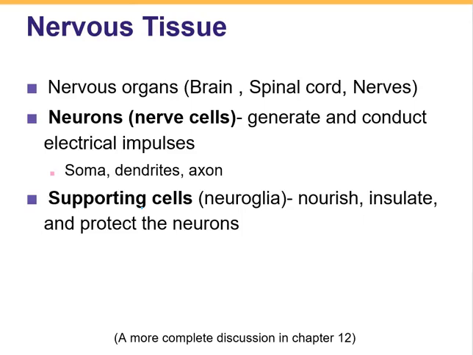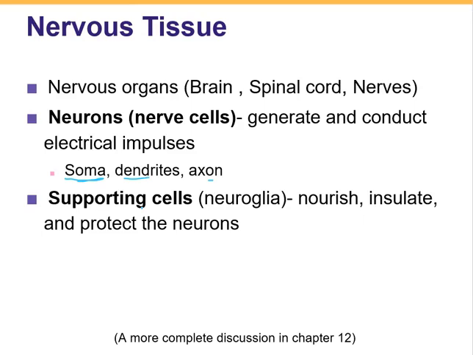Nervous tissue is composed of two types of completely different cells: neurons or nerve cells, and glial or neuroglial cells. Neurons or nerve cells are excitable cells, which means that they are able to generate the action potential and also conduct the electrical signals to other cells or structures, like other nerve cells, muscle cells, and also glands. Each neuron is composed of three parts: soma, dendrite, and axon.